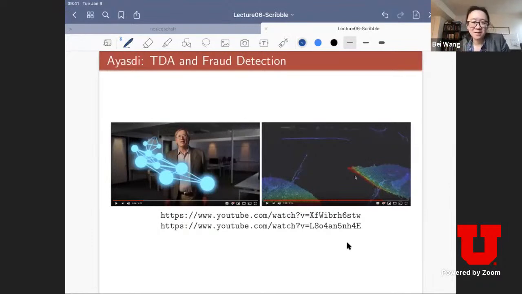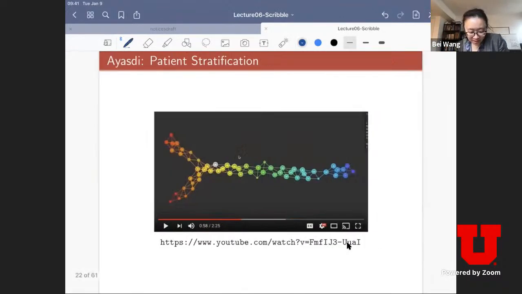The video initially talks about why topology is interesting, then moves on to describing Mapper, and then the right-hand side is talking about risk prediction in finance. And specifically, this is a video I would encourage you to watch. You see this picture, it looks familiar. This is a Mapper graph, and it's used for looking at patient stratification in a medical data set, okay?